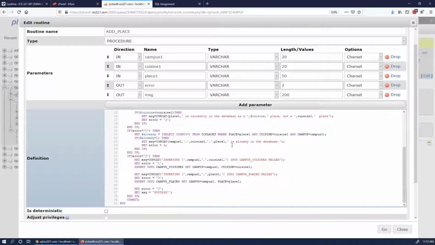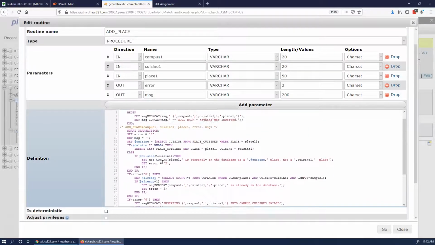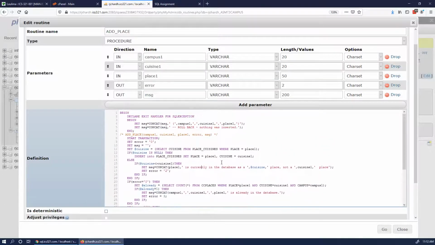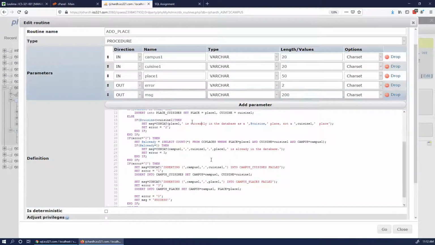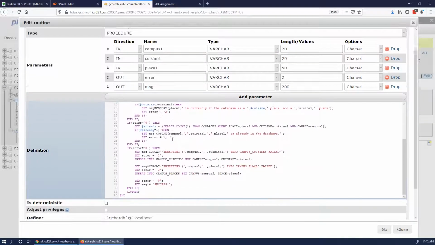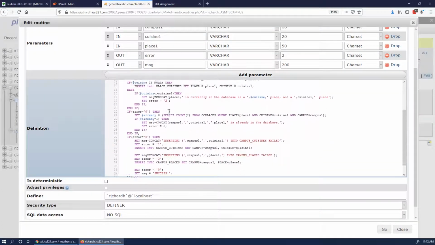So the error code is set to something that's going to get passed back here, and I pass back this rollback message because all of this is in a transaction.